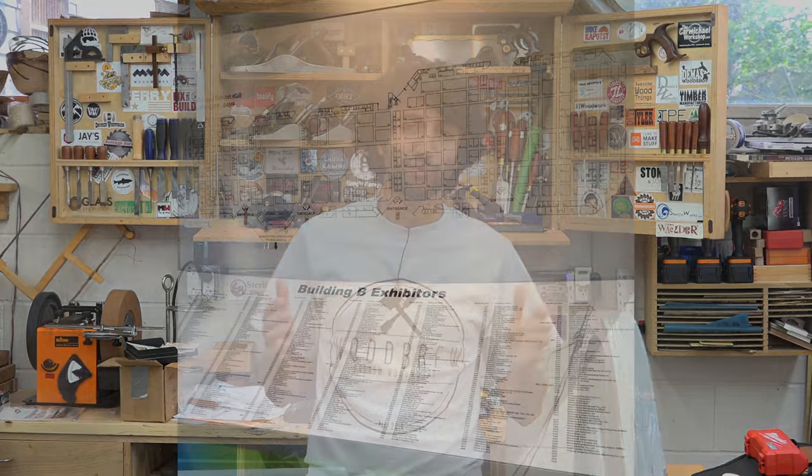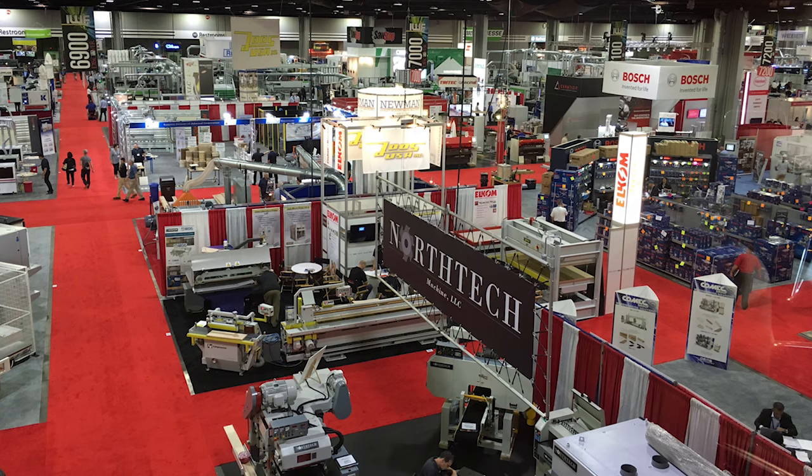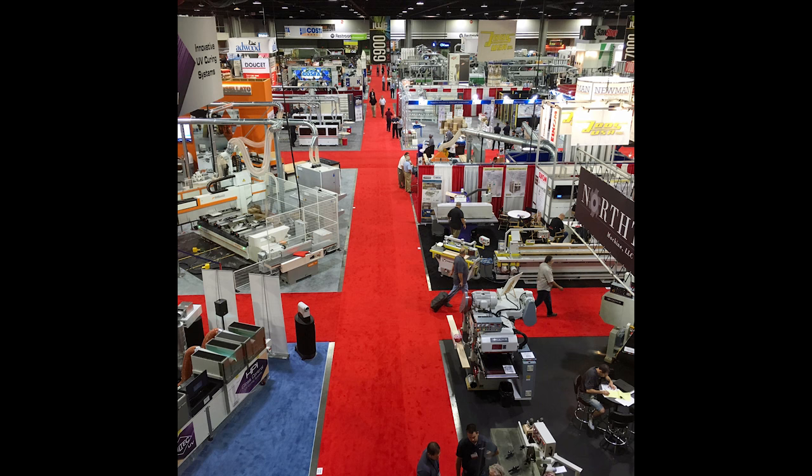There were two giant buildings and I only walked around for maybe three hours total — I didn't nearly see all of it. You would need a full two days to do it justice and actually stop at booths, look at stuff, and talk to people. A big thank you to everyone who stopped by the Triton booth and met me or April. I love going to shows like this because you're always meeting so many awesome people.